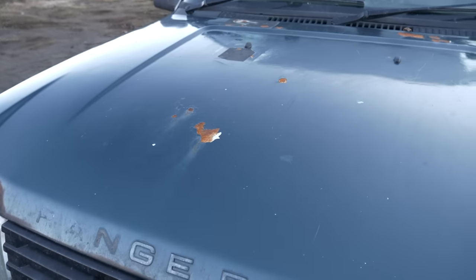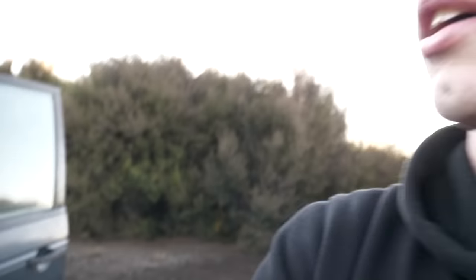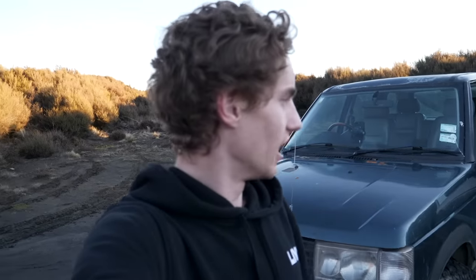It just needs a good tidy up — as you can see there's paint peel on the bonnet, and the wing mirrors have got the old hot glue saving the day. We'll get a few clips of this truck for you, and then we'll continue on because it's getting late. We've got to be in Wellington tonight — we're staying with one of our friends from the full-drive comp scene. It's around 4:30 now and we've still got a long way to go from the middle of the desert road. Anyway, that's a quick rundown on the truck — you'll be seeing it heaps on the channel. Let's have a look over it and then get out of here.